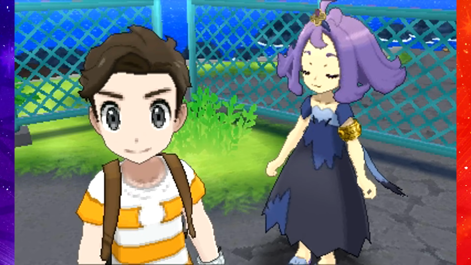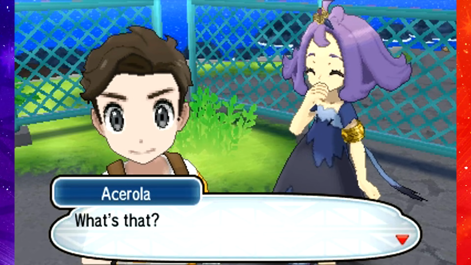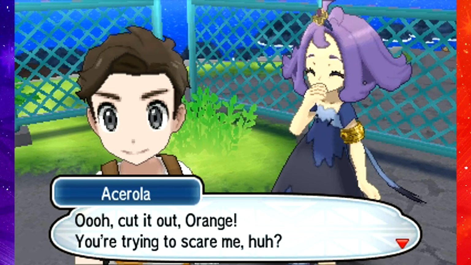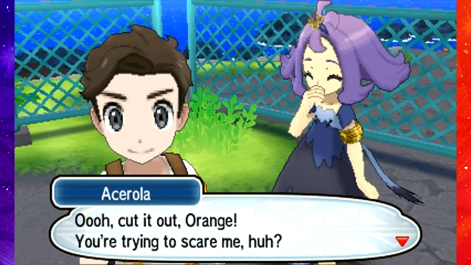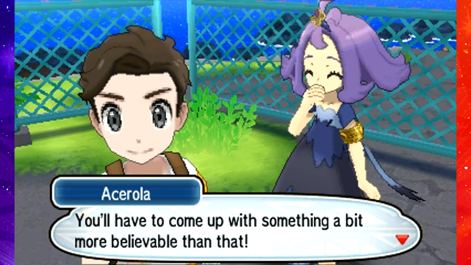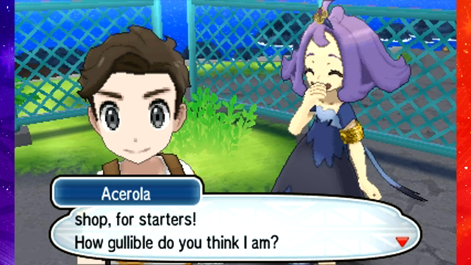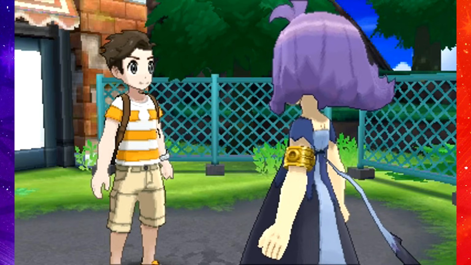And in this building, I believe we can actually catch Mimikyu, so what's that? You say that Pokefinder just started up on its own during your trial? Ooh, cut it out, Orange. You're trying to scare me, huh? You'll have to come up with something a bit more believable than that. There's not even any room in the back of that shop for starters. How gullible do you think I am? Wait, what?